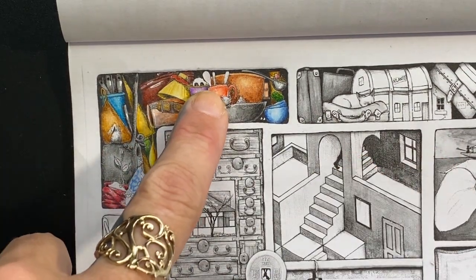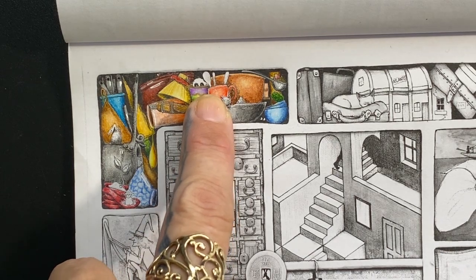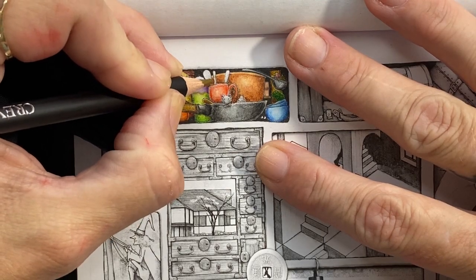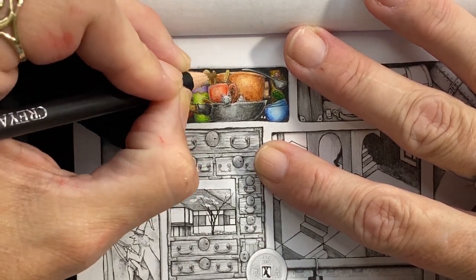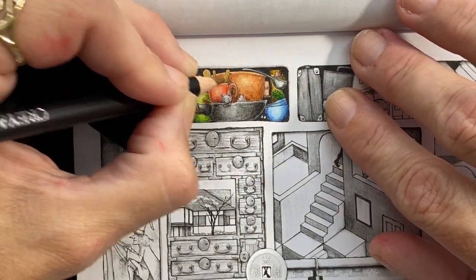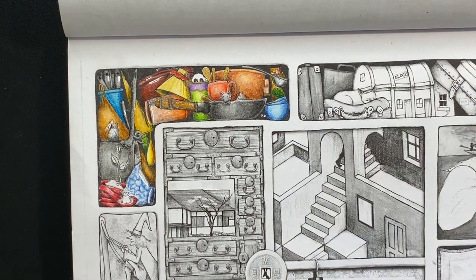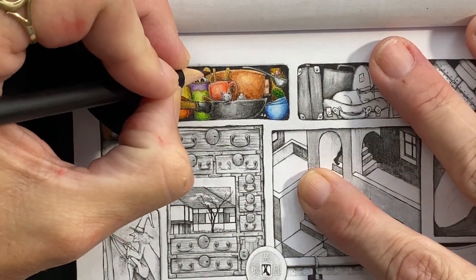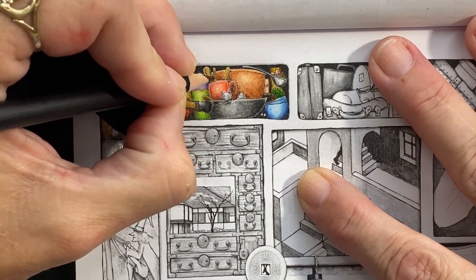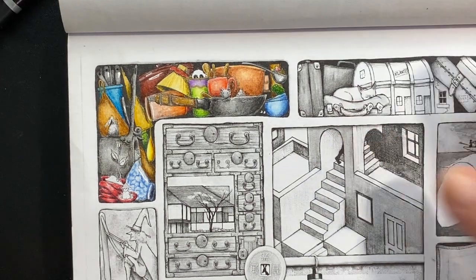All right, let's do these wooden handles up here, wooden spoons. So I think I'm going to use ochre. Alright, coming in with some ochre for my handles. And I might run a little bit of, what am I going to run a little bit of? Let's run a little bit of dark umber, because it's out, just to give it some kind of movement. There we go. We've got our handles.